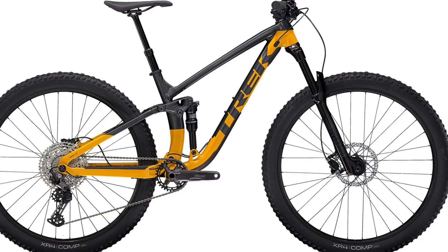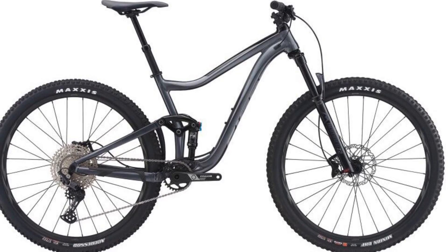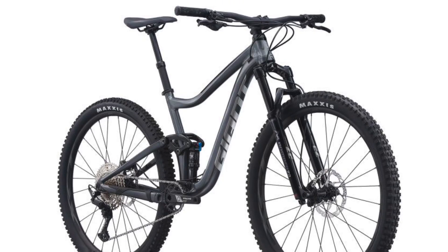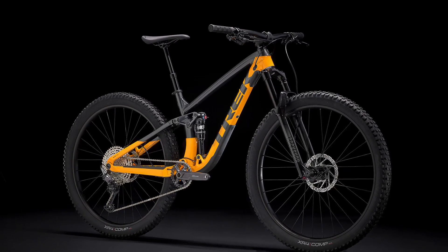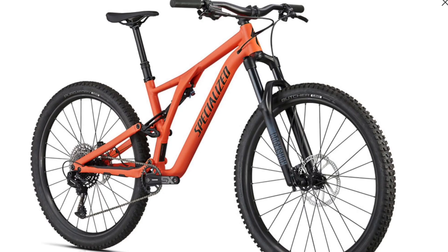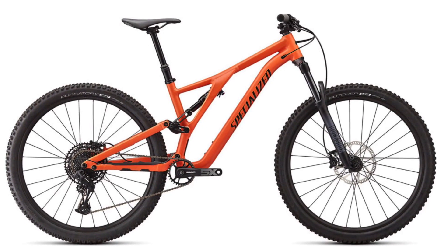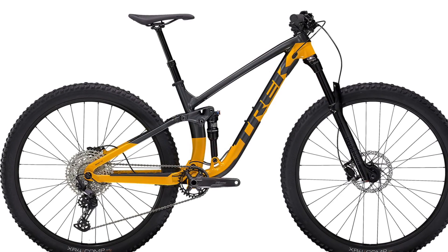All of these bikes are great, but they each fulfill different riders' needs. I wouldn't choose the Giant Trance 3, mainly due to the 115mm of travel in the back. I like the components, especially the four-piston Shimano brakes, but I need more travel. Now it's a draw between the Trek Fuel EX5 and the Specialized Stumpjumper Alloy — these two bikes are very similar. It comes down to personal preference: if you want the RockShox 35 Silver and the SRAM drivetrain, go with the Stumpjumper Alloy; if you want the RockShox Recon and the Shimano drivetrain, go with the Trek Fuel EX5.